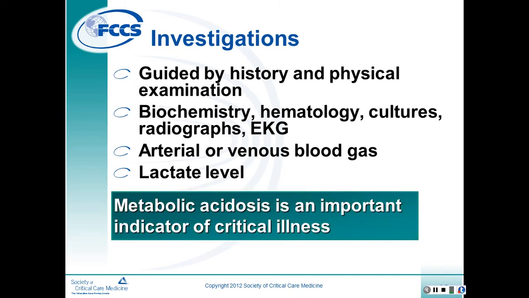But the point that I want to make, if you were taking this course, the whole FCCS course, and had your test, I can guarantee you this is a question on the examination afterwards, that you have to recognize that metabolic acidosis is one of your primary signs of somebody who's deteriorating into critical illness. So you've got to have some assessment of acid-base status.